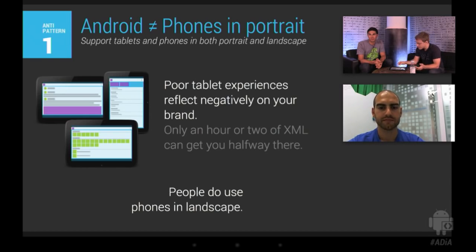I think something got chopped off here. There's supposed to be a graphic here, but whatever. Quite a few users actually use phones in landscape, especially those with maybe car docks or even desktop docks. So for example, if you're a sports app, there should be a landscape dashboard view or something, especially if I'm in a car in some sort of dock.